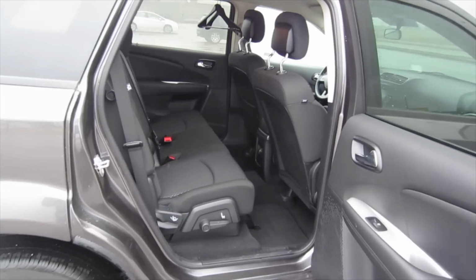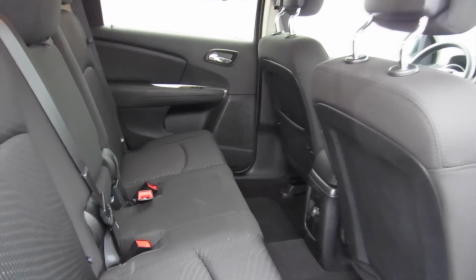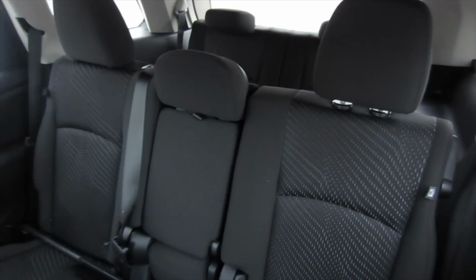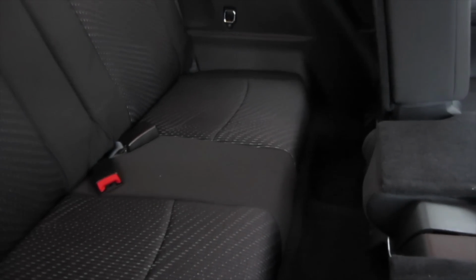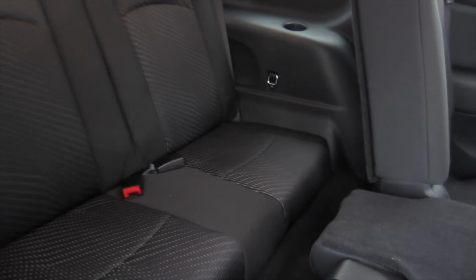The touchscreen is pretty small, but you do get dedicated buttons on both sides to help you navigate through all the menus. Jumping in the back seat, you do get a lot of legroom here. It's really nice to see also that the back seats are adjustable. And then behind the back seats, you do get a small, and I do mean small, third row seat with not a lot of legroom, but probably plenty of room for some small children.